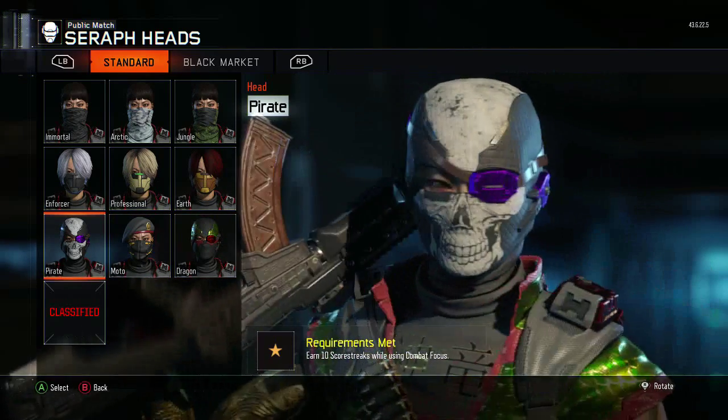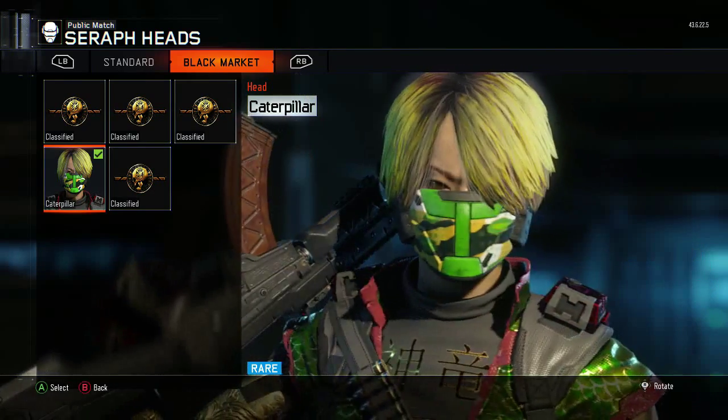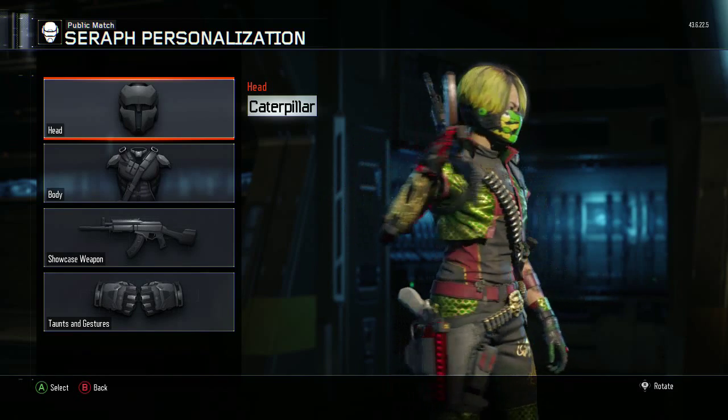But I like this one. I'll put this one on because it's rare. Not everybody can have it. You can't just have it. You have to get lucky. So I'm just gonna put this one on because it's something different.